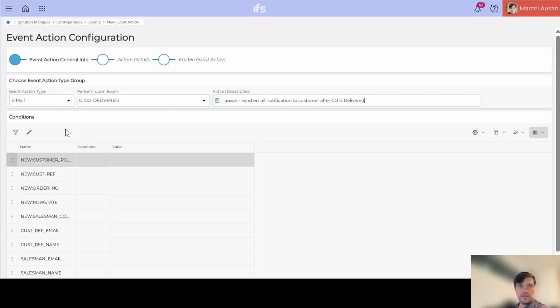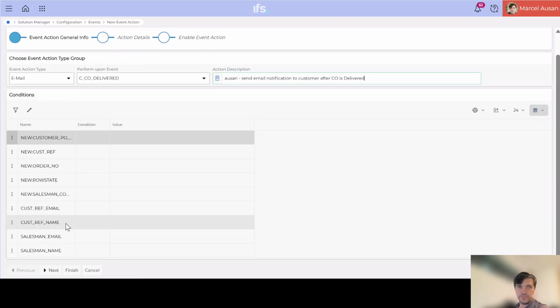And now here is the place where we put conditions. Because in the event you've seen, we said the event should be triggered on changes of the status of the order. But status could change from planned to released, from released to reserved, from reserved to picked, from picked to partially delivered, to invoice closed, and so on.